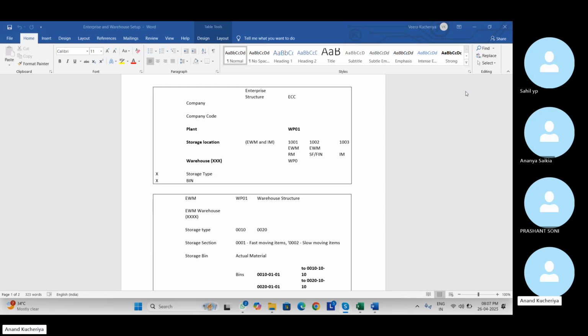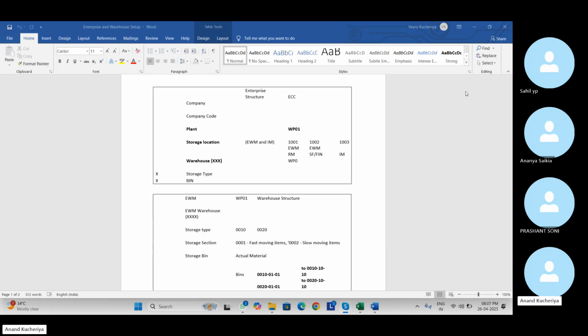Material master has data for the respective departments like purchasing, sales, and manufacturing. Some data is plant specific, some data is client specific. So we require the enterprise structure so that we can create that material master in that particular plant. That is the purpose of having this structure.